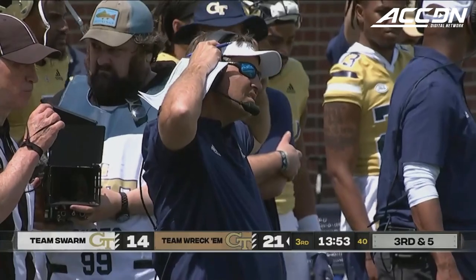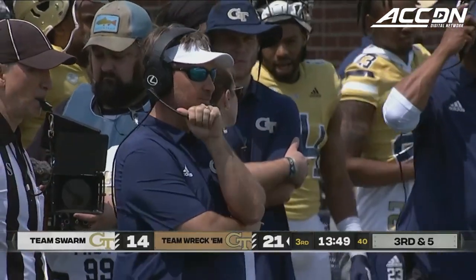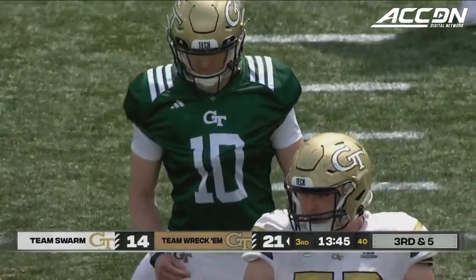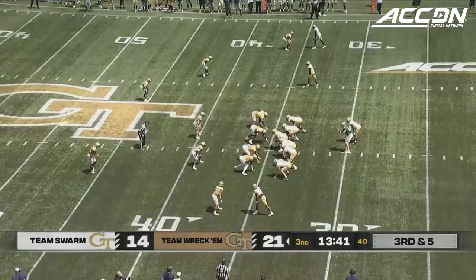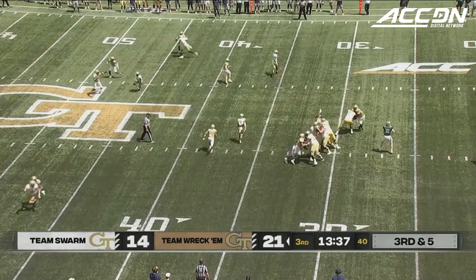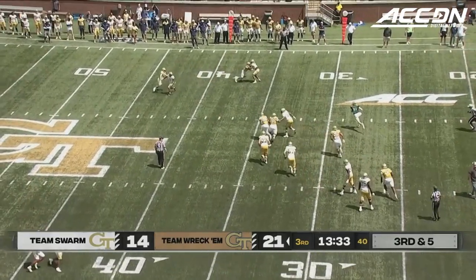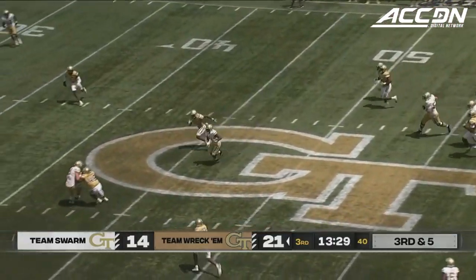Dealt with injuries at Texas A&M that kind of caused things to be a bit up and down at times, played there from 2020 to 2022. But you talk to people about Haynes King, and they have nothing but good things to say. Dual threat QB with 4.6 speed, too. On 3rd and 5, he drops back. Pressure comes. Steps out of the pocket. Showcasing those legs, eventually dumps it off.